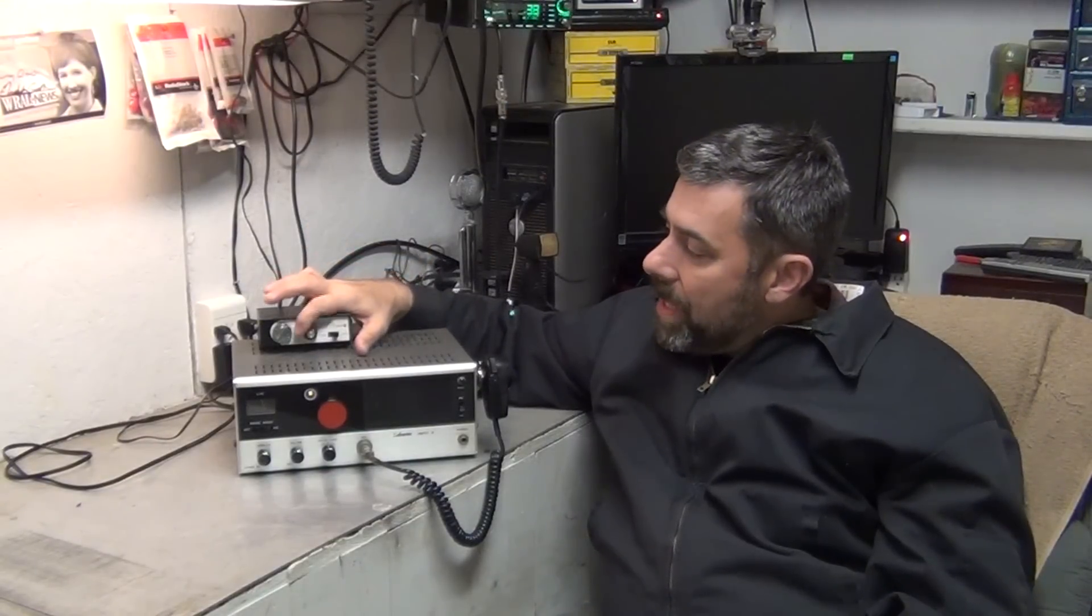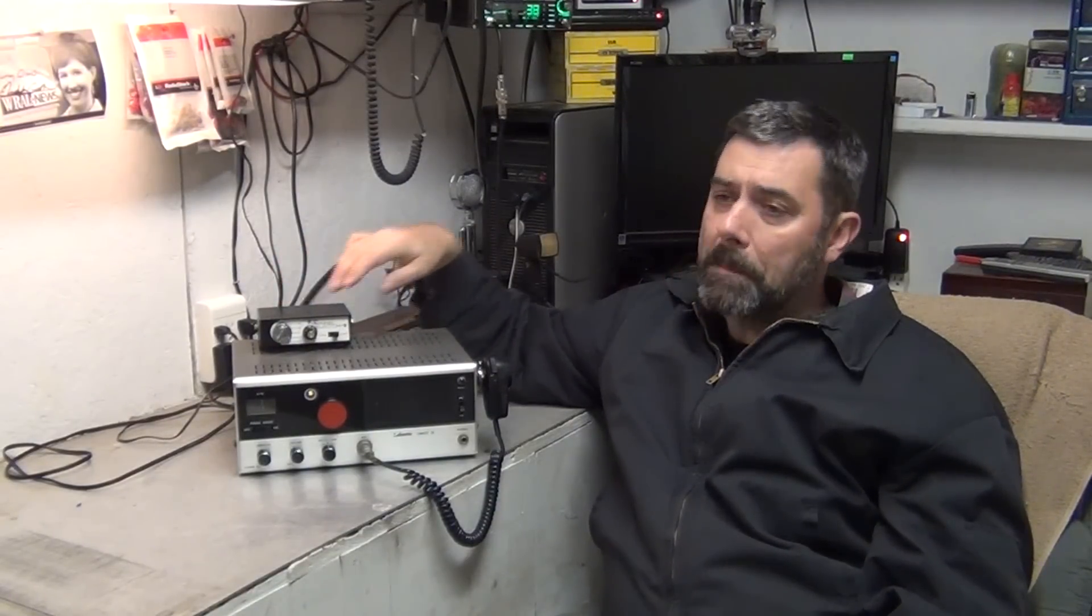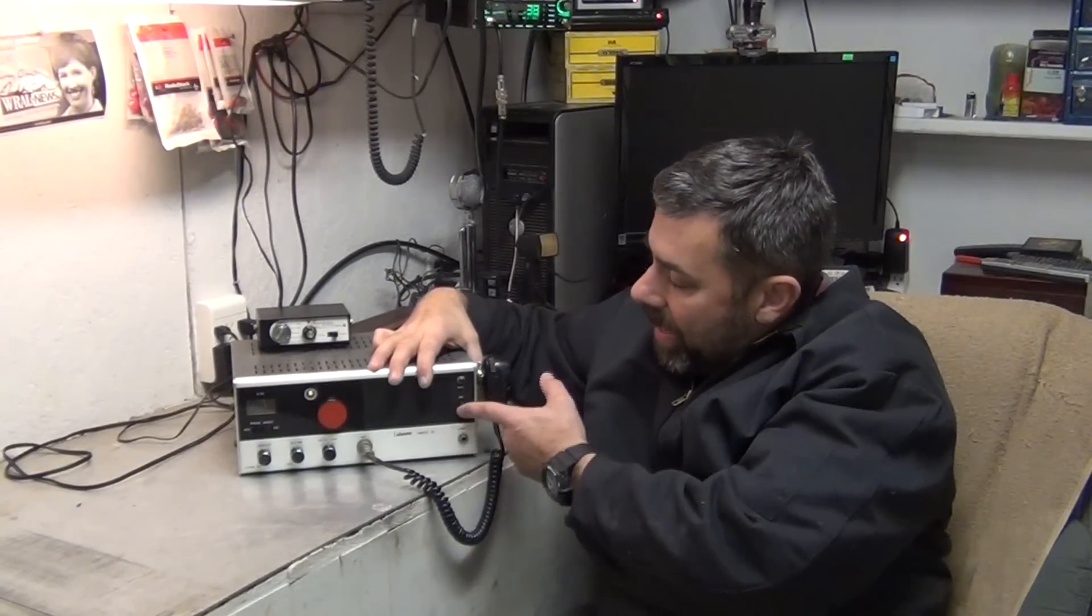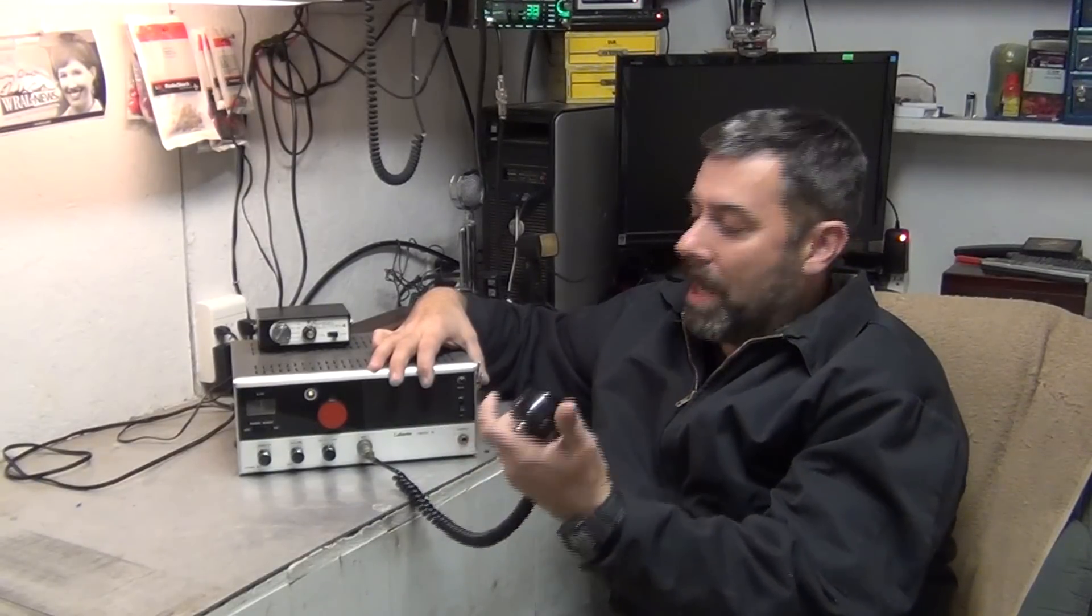But it has an A, B, C, but then somebody has added an additional switch here, B and C. I don't have the original paperwork for it, so it's hard for me to know where all those channels are going. But what's cool about this, it does have an earphone jack here, does have CB and PA, and it did come with the original mic.